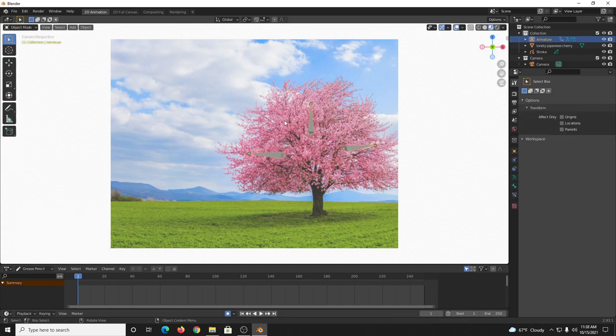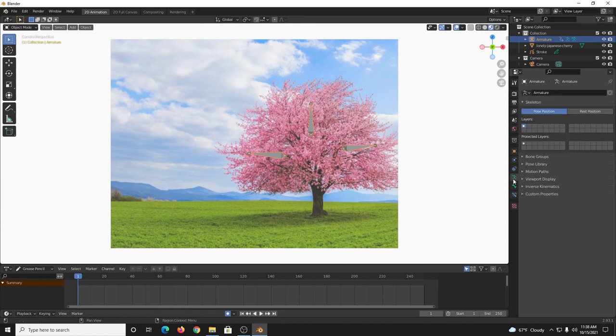Now, I've got three different bones in my armature, and I want to be able to select them in the properties panel over here. So it would be nice if I had some names. I'm going to click on this little green running man here. That's the Object Data Properties tab. I'm going to go to Viewport Display and check Names. And now my names show up next to my bones. And I'm also going to check In Front while I'm at it, just to make sure the bones are always in front of the mesh and I don't have to go digging for them in the background, which shouldn't happen in this model anyway.